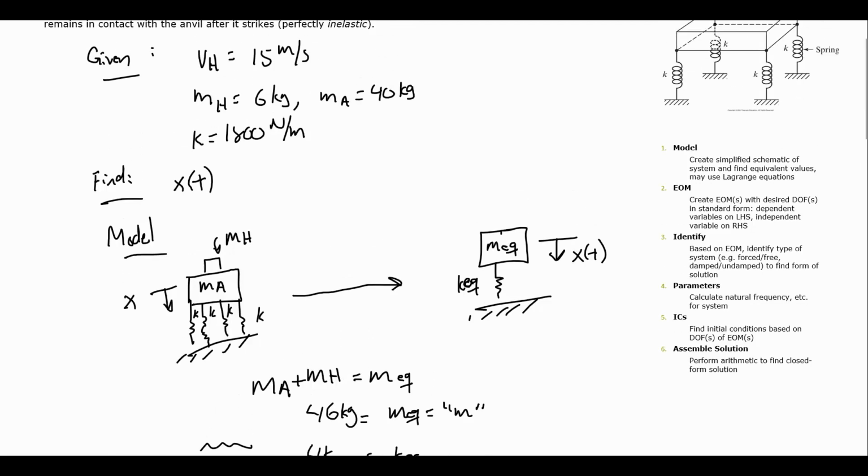Again, I will point out this x of t in this picture is being measured from the equilibrium point of our system, which again, thinking about the initial conditions part, that equilibrium point is below the initial position once the system is combined. But x of t, all of our degrees of freedom are always measured from equilibrium. So that is why it's negative initially. It's initially above its equilibrium point.